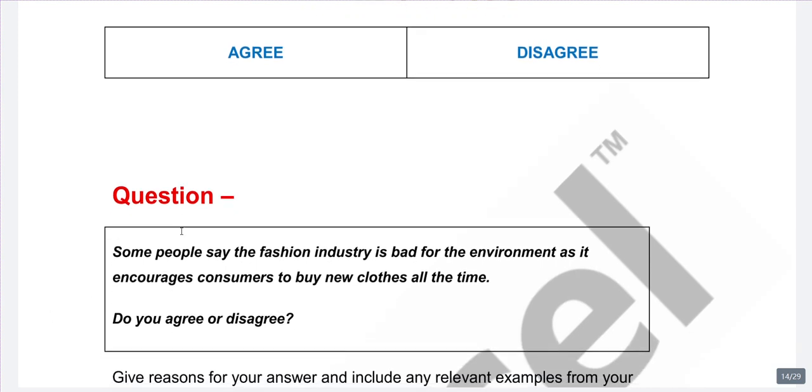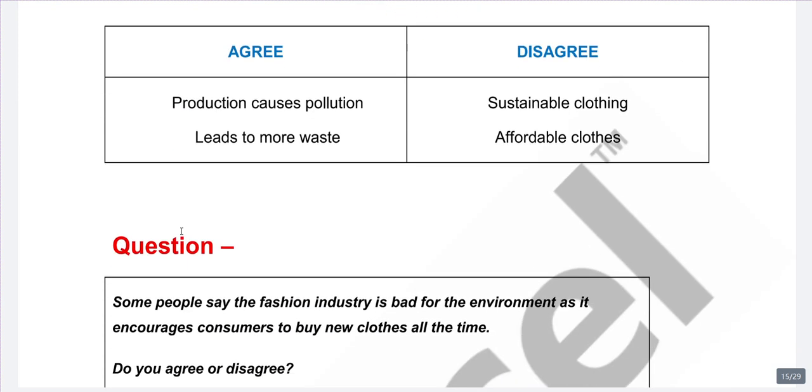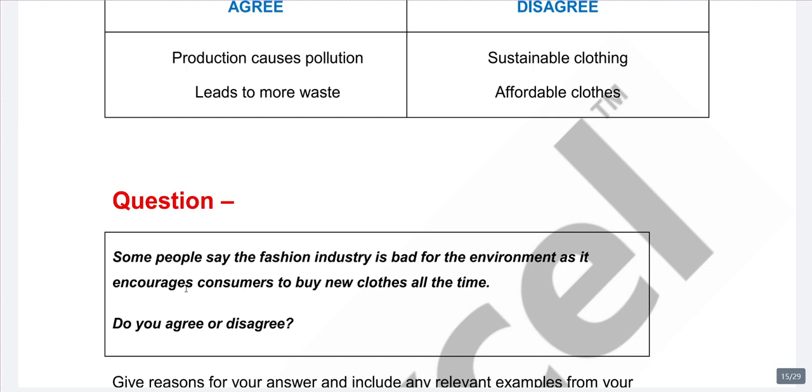So now this is your question. You can pause the video, think about 2 or 3 ideas if you agree and 2 or 3 ideas if you disagree, and when you're ready with your ideas, you can continue. I'm going to give you my ideas. Let's understand the question first. Some people say the fashion industry is bad for the environment as it encourages consumers to buy new clothes all the time. So they're saying that this industry is not good.